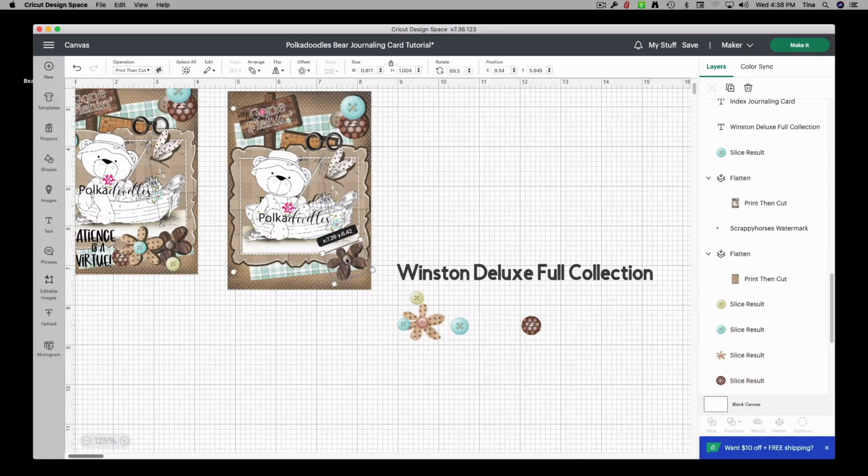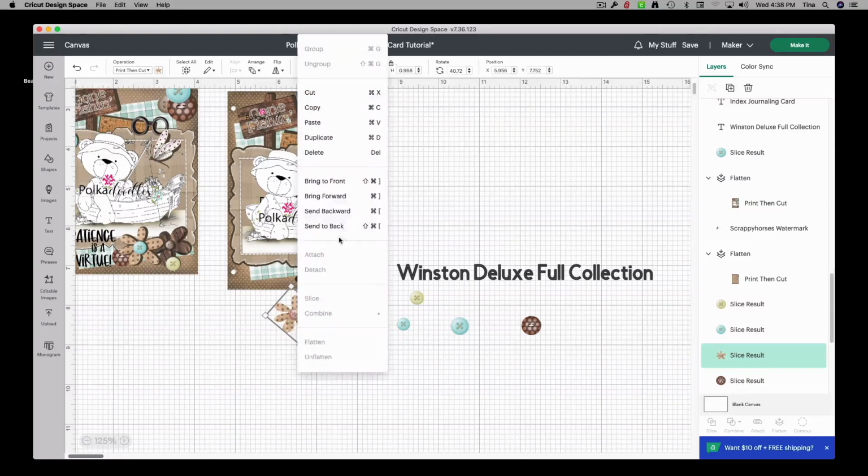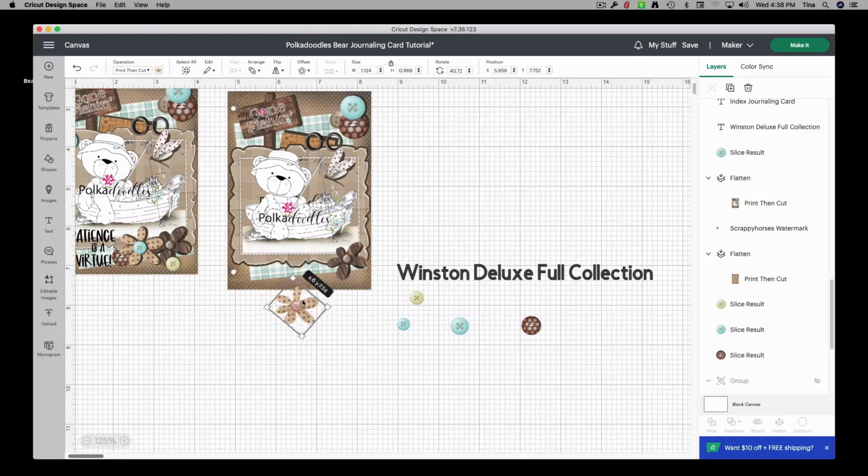So I'm going to bring him to the front. I'm going to place him right over here. Next, we have this flower. We're going to bring to the front and place that right on top. Like so.